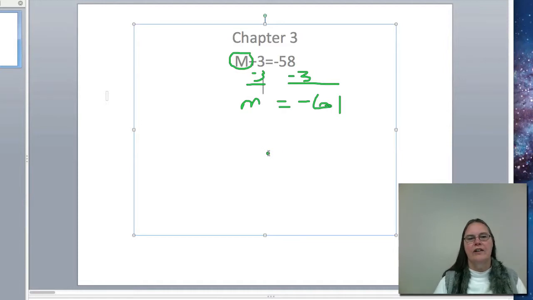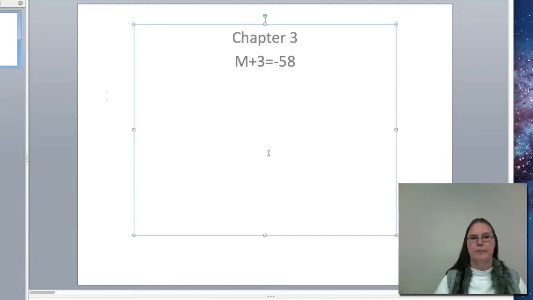So as you can see, the sign of those two numbers stayed the same, and we summed them together, and that's the rule. The sum of two signed numbers that are exactly the same keep the same sign. And in this case, it becomes a bigger number. So it's just like addition. If I had $58 and I had $3 more, how many dollars do I totally have? In that case, I have money to spend. But in this case, I'm in debt, and we don't want to be in debt, do we? So the next step is to look at another set of numbers.